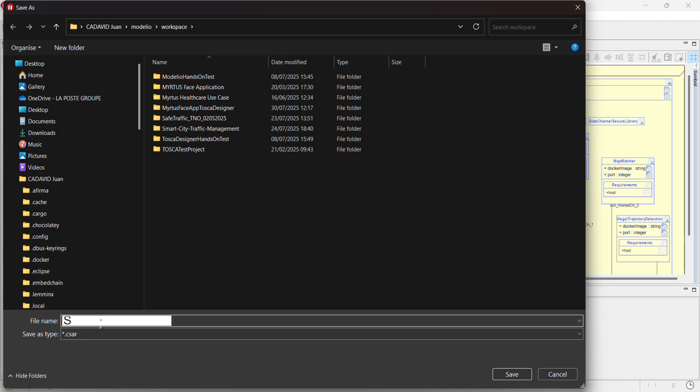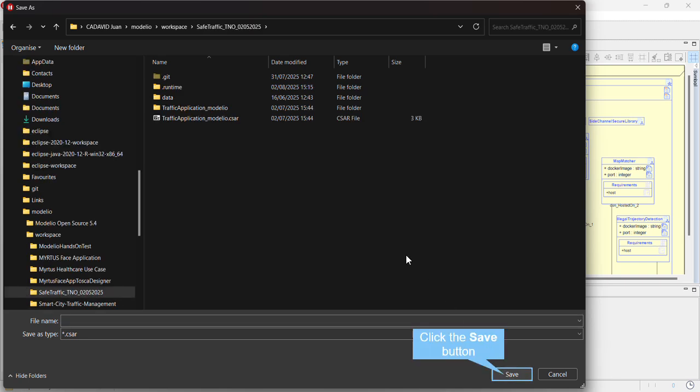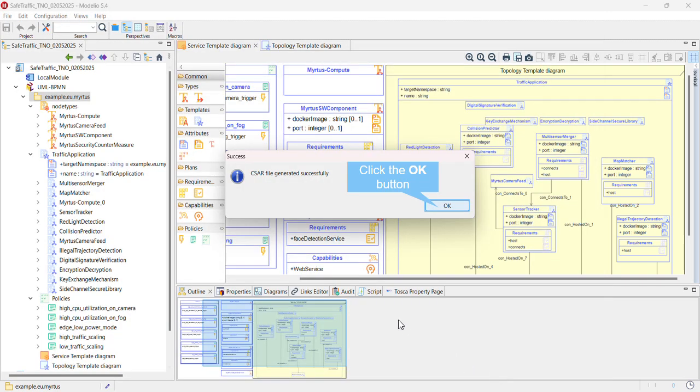We can use whatever name we like. The file has been generated successfully and it is ready now for deployment.